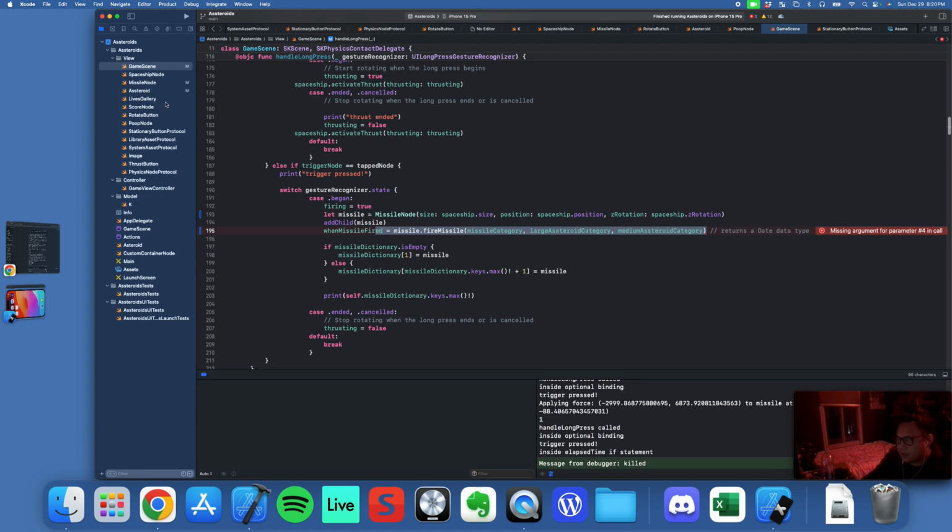So the thing is, why are we not just giving these category bit masks to this object when we create it?